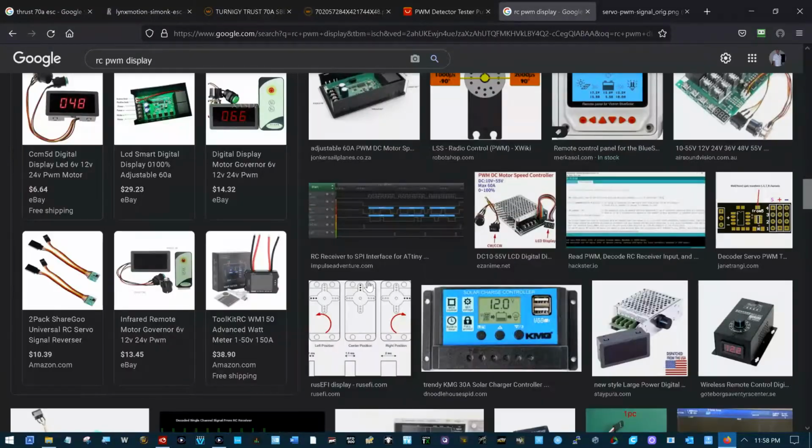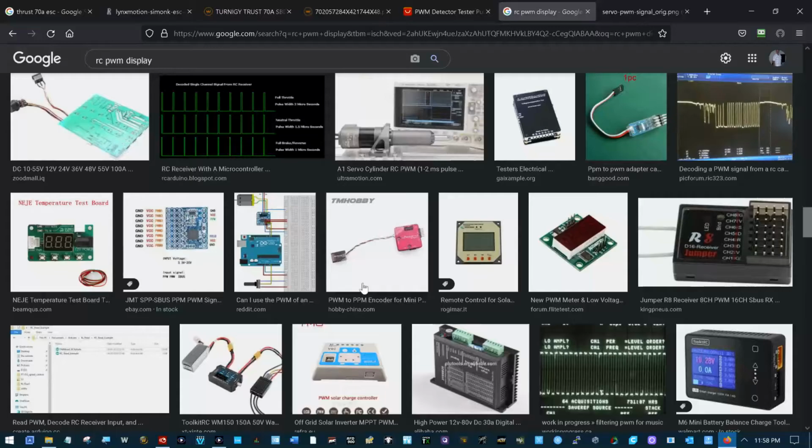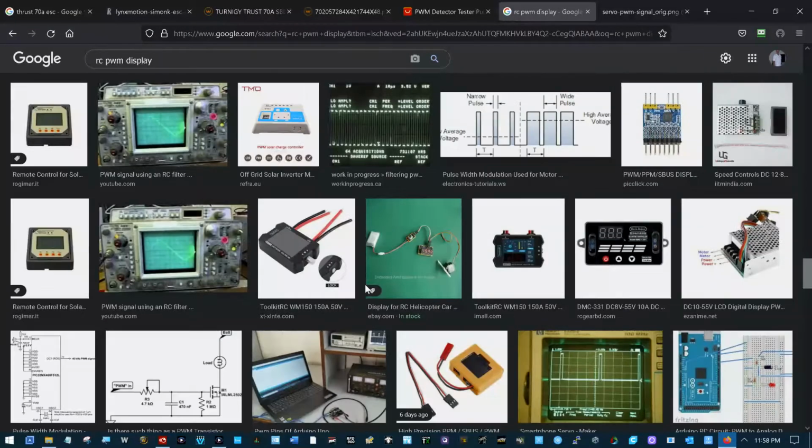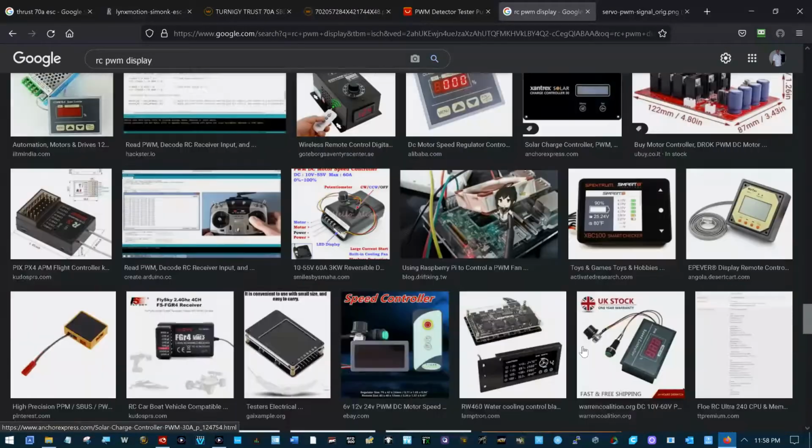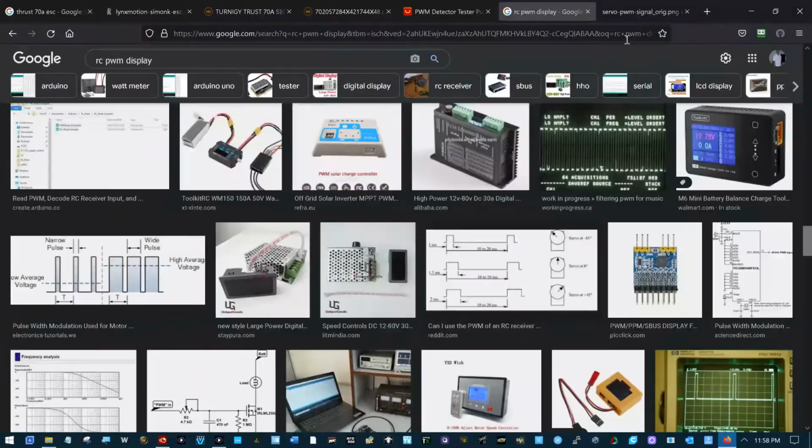So these, they're cheap. See, this is the way I do it with an oscilloscope. But you can find them.